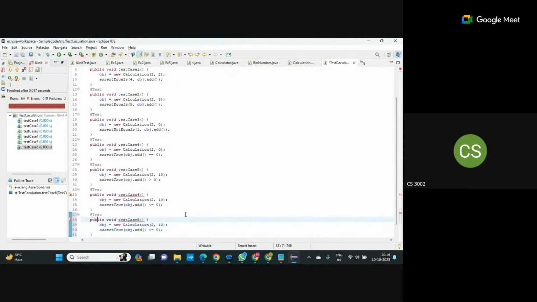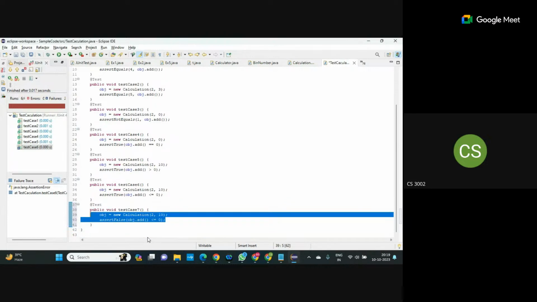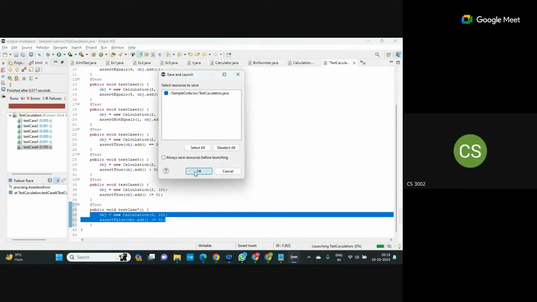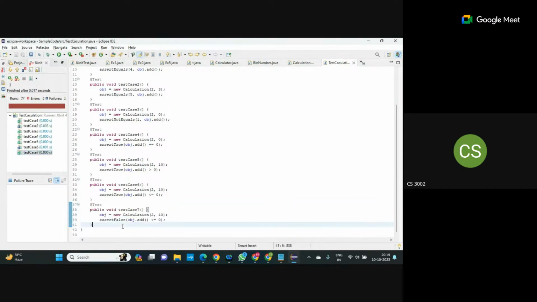Okay, I'll do the 7 and make it assert false. Now in this case, assert false is again true, correct. So we got the 7 case, it's a correct case.